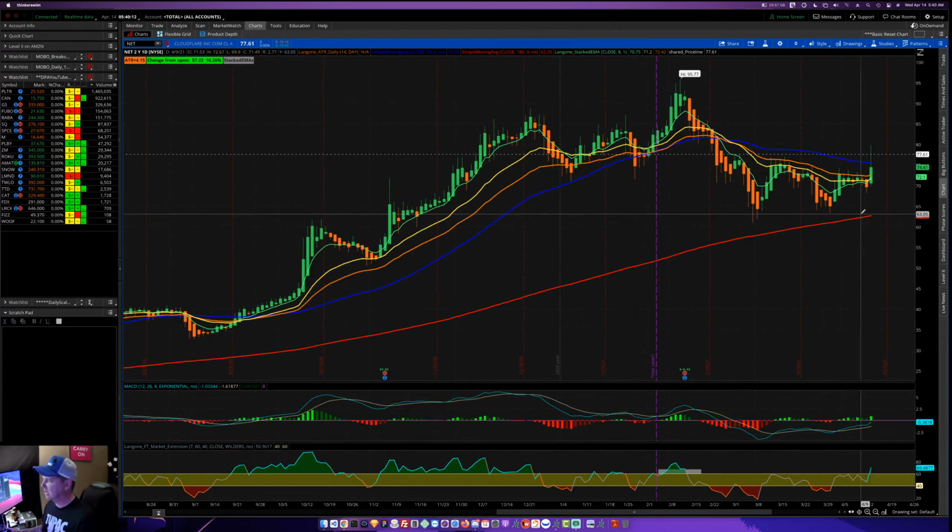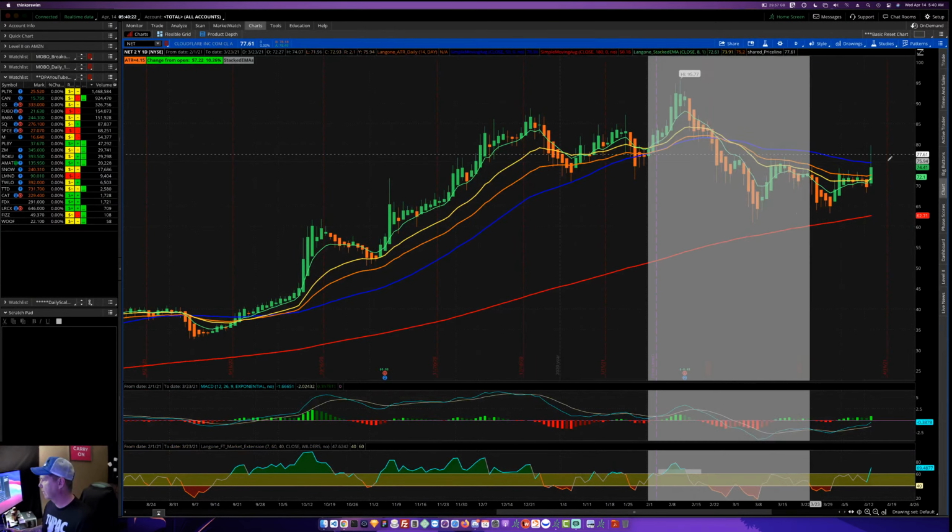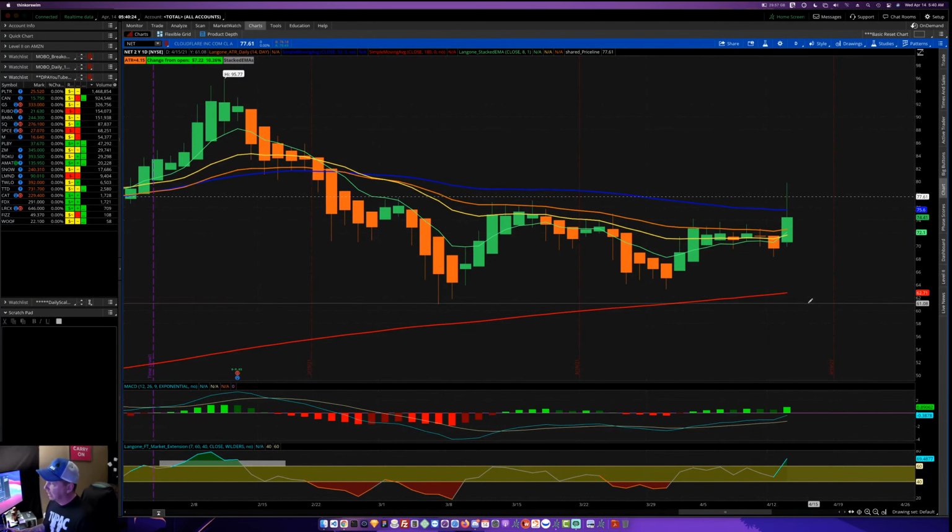So, positives. We're currently above the 200 SMA. We're above the 50 SMA. Our EMAs are beginning to get stacked positive. My EMAs: green is the 8, yellow is the 21, orange is the 34 EMA. Once those get stacked positive, that is a nice strong bullish direction. We have positive MACD and rising on the daily.